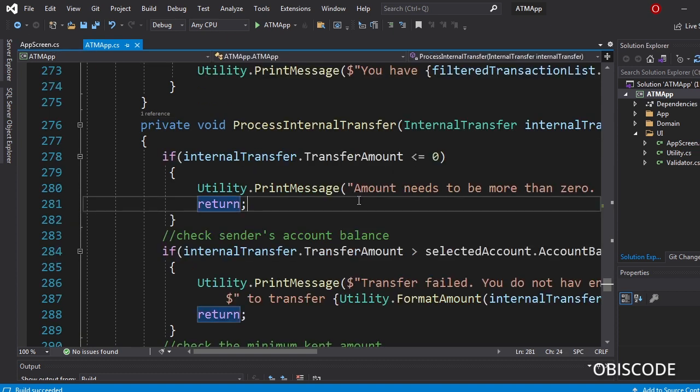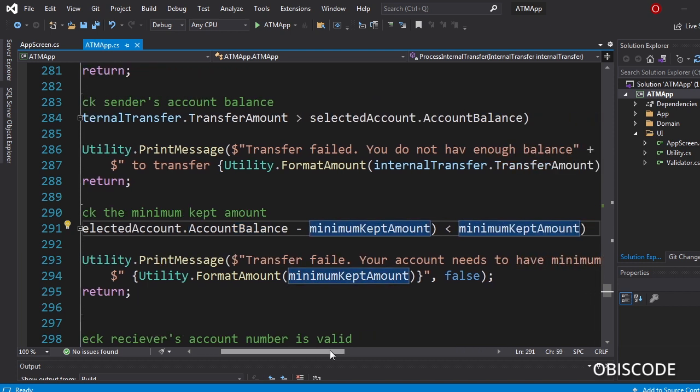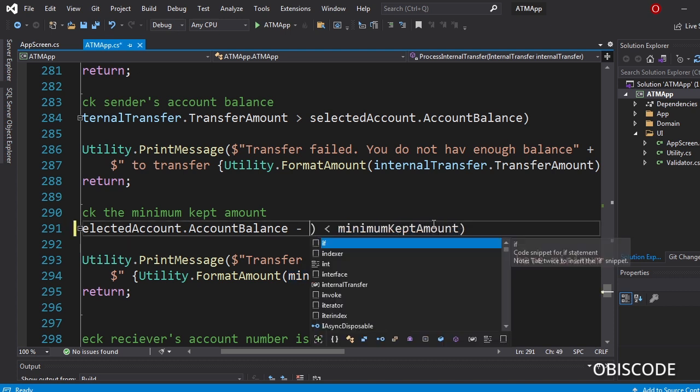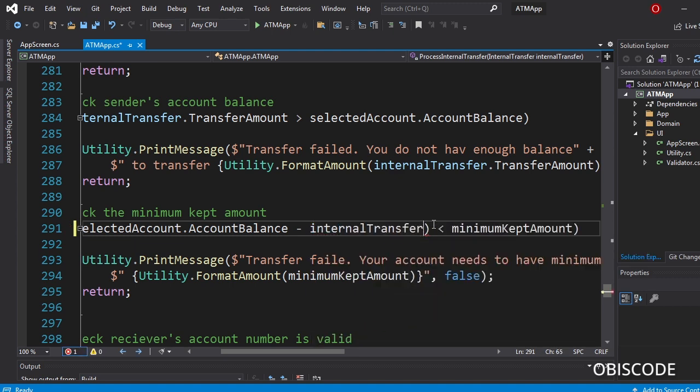Okay, process internal transfer. Now let us check the minimum kept balance if everything is okay. Selected account balance minus. Oh no, this is wrong. We are supposed to have selected account balance minus internal transfer dot transfer amount.